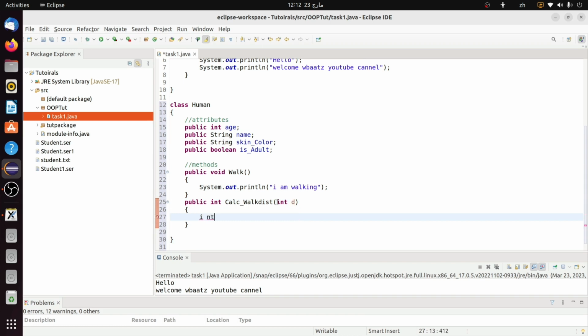Okay, and then I'm going to say int temp is equal to distance multiplied by... wait, let's say this is the speed. Okay, and I'm going to say int time is how much time covered. Let's say time covered, then let's say 30 seconds. Okay, and let me just say this is result.